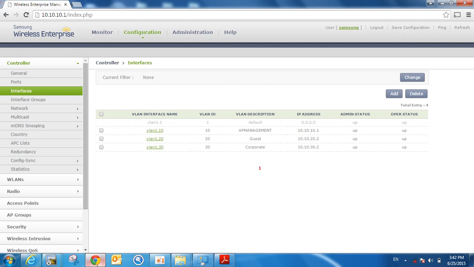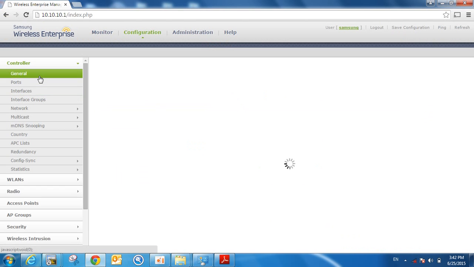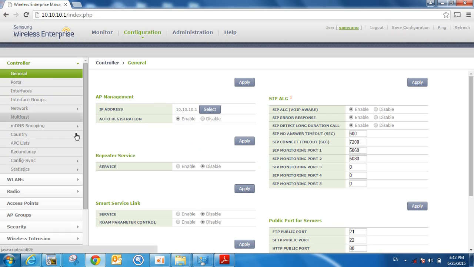So before I start, let's go ahead and recall, right? This was our sample network. We had the access point talking to the controller by the end of last video. I had the trunk ports towards the network with VLAN 10, which was dedicated to the AP management, VLAN 20, which is the corporate SSID, and VLAN 30, which is the guest SSID. So on the controller side, we made sure of two things that we learned. The AP management address has to be configured. You have to pick the AP management address and apply that configuration right here.